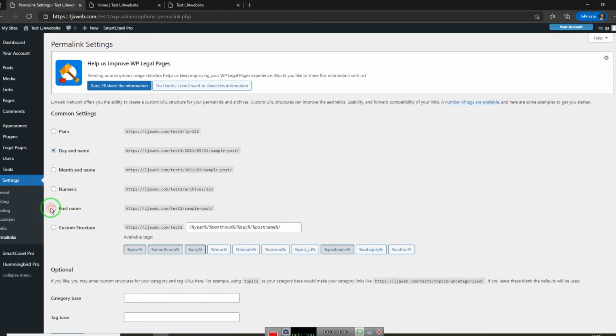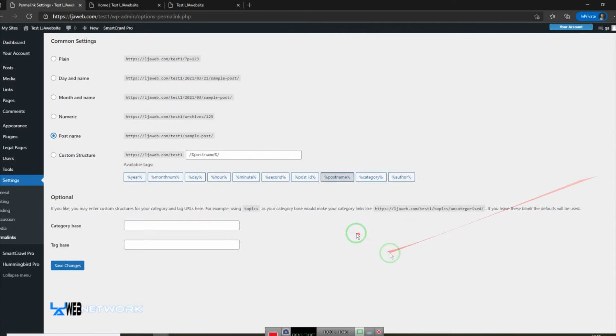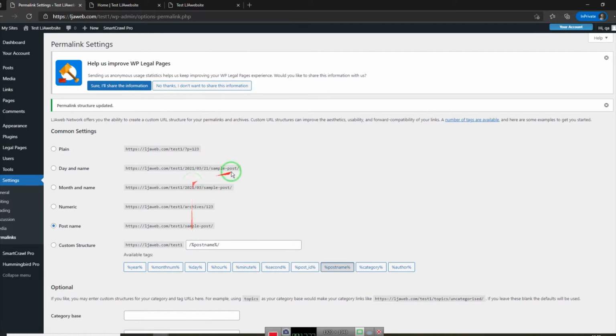I want to change it to post name, so that when I write a post, it's the title of the post after the name of my domain. So it would be test Lewis's post, rather than test the 1st of the 7th, 2122 Lewis's post. You know, it's just cutting out all these different options to put in front of the name of the post, as you can see.